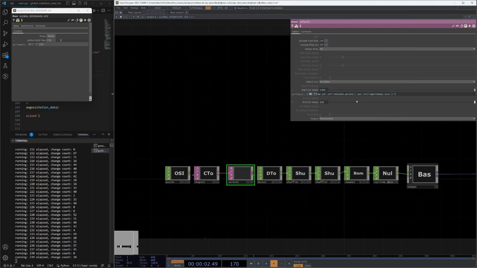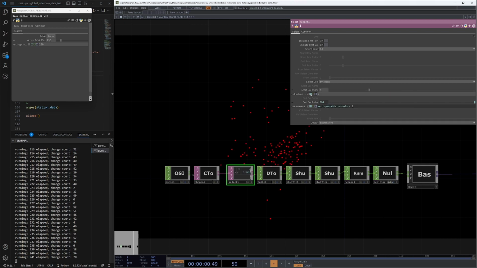What's happening here seems to be that we have a mismatch because our start column index wasn't updating for some reason.